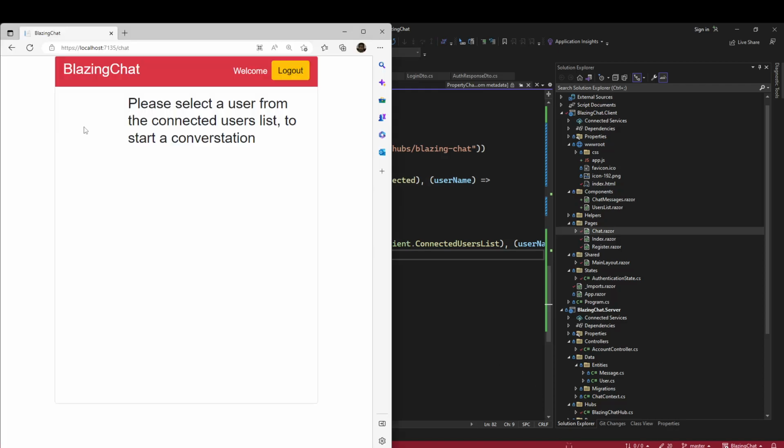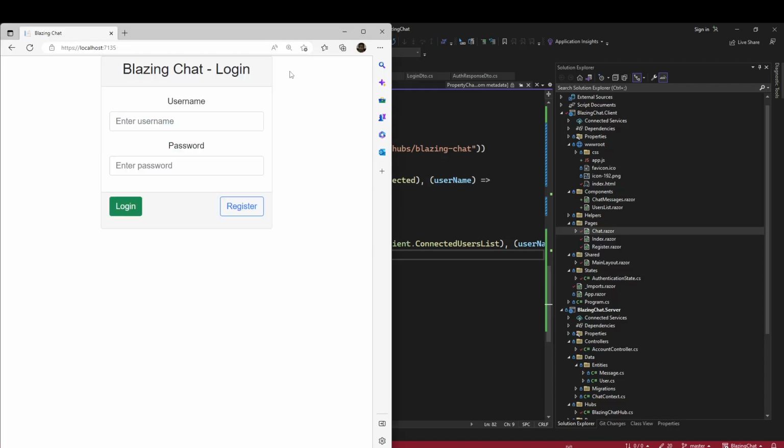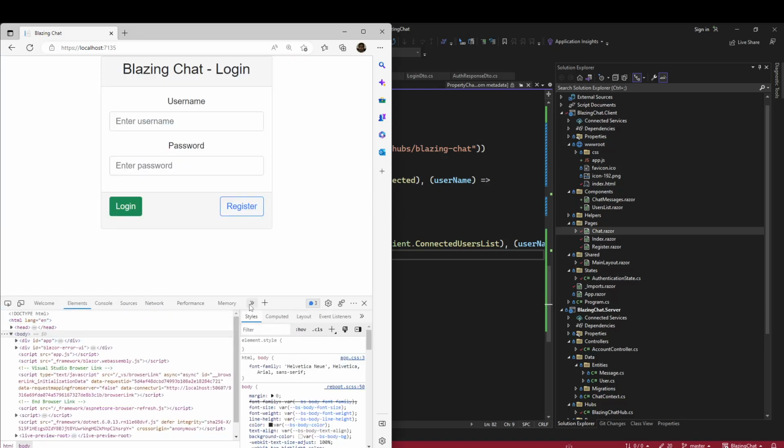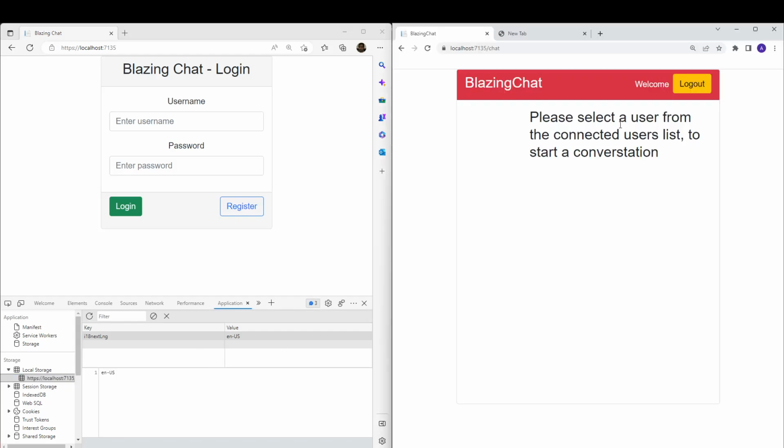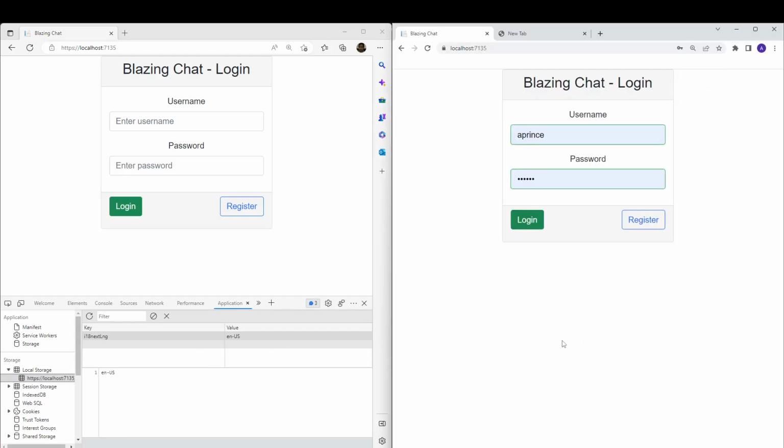Remove all breakpoints, and then we are here. Click on logout, and we are back to slash. And if we check our application now, we will not have our auth state key. Let's do the same for this. Log out, and we are logged out.